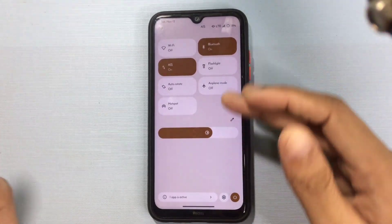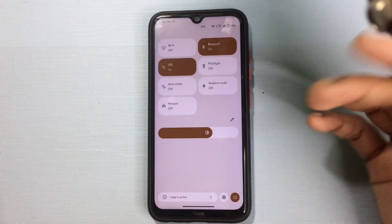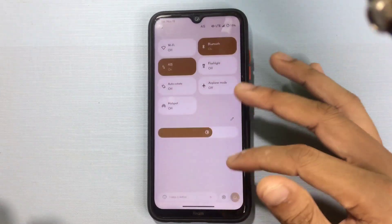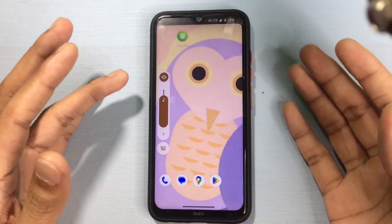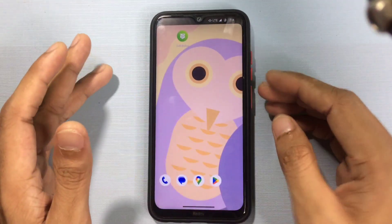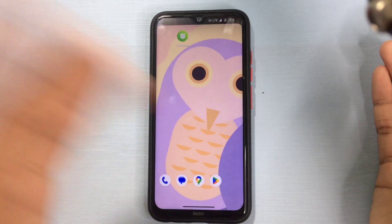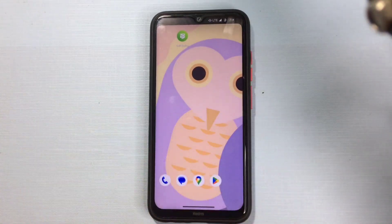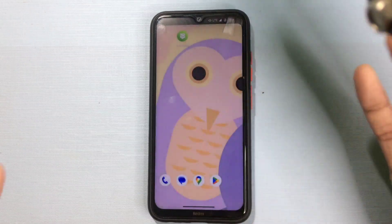The notification panel is as you'd expect on Android 13, but you can customize it — you can put individual Wi-Fi and Bluetooth options, and add more tiles. One thing I noticed is that the volume buttons are on the left side, not the right side, and I haven't found a tweak to move them. Some ROMs provide that option, but I couldn't find it here. If you guys find it, let me know in the comments.